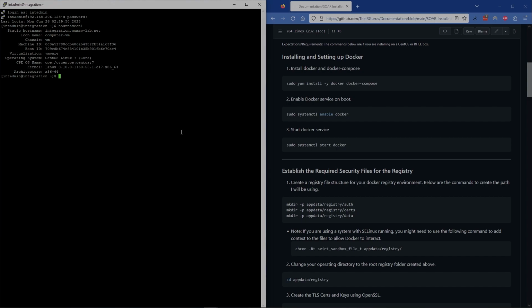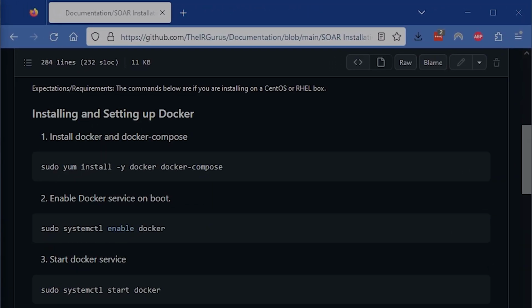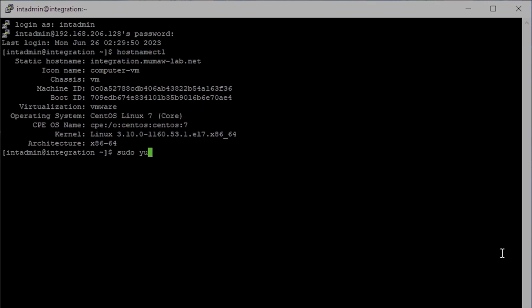All right, so the first thing we need to do, step one, is to install and get Docker up and running on our Linux instance. The way we're going to do that is first run sudo yum install -y docker, and we're going to install Docker Compose. The reason we're installing both of these is that Docker is what we're going to run our containers in. Docker Compose will allow us to build a YAML file and then quickly deploy and take down our instance of our registry here.